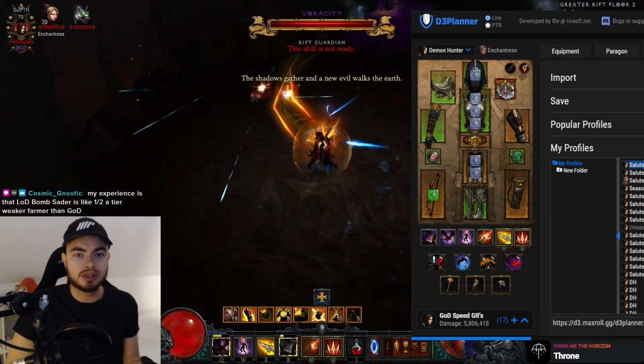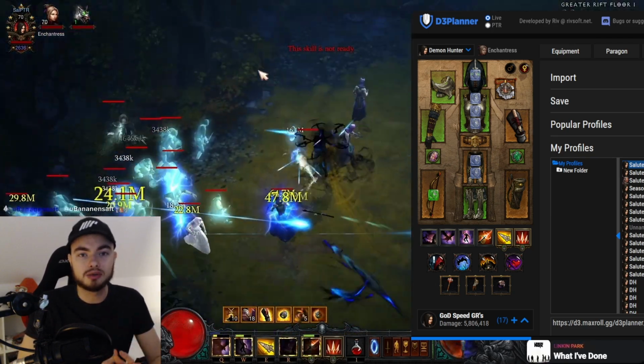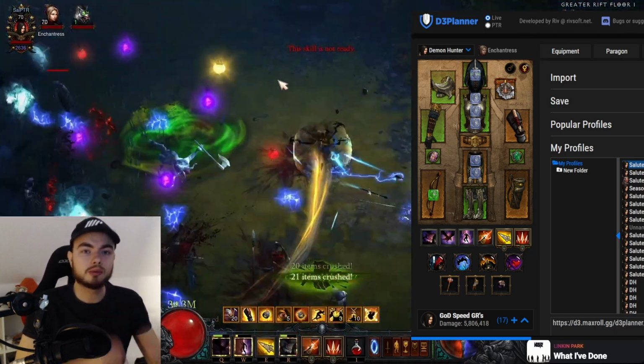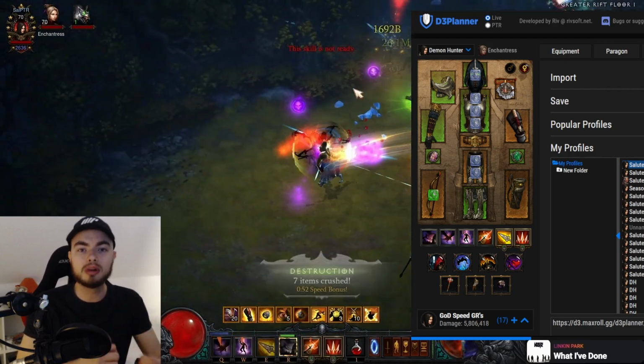So the meta of season 26 here will most likely be farm GRs as fast as you can, as high as you can. This is where a build like God DH shines completely. So in case you didn't know, here in season 26 we have Equinamias, and we want to farm Petrified Screams so we can open these Equinamias.